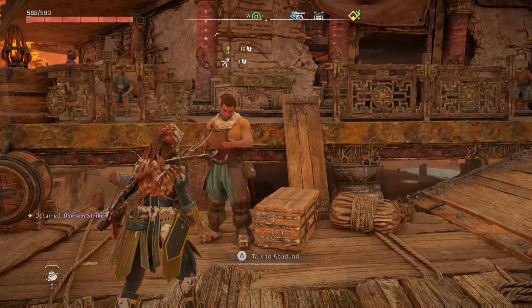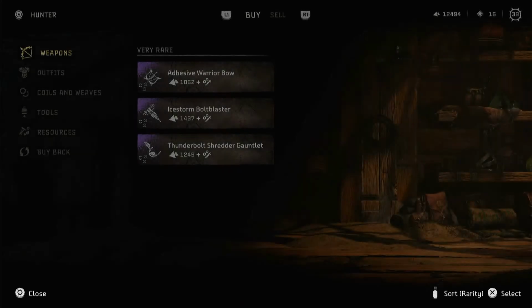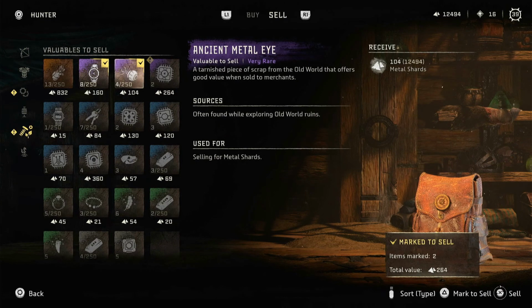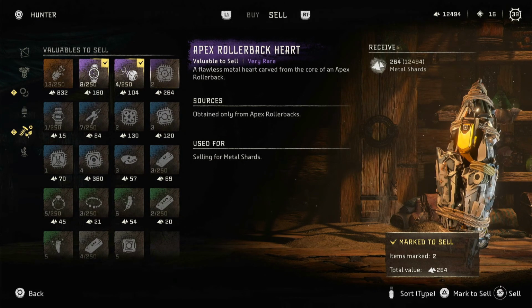Oh, hi! I think this guy's sweet on Aloy. Boop, boop, boop. Yeah, I'm not selling these things.